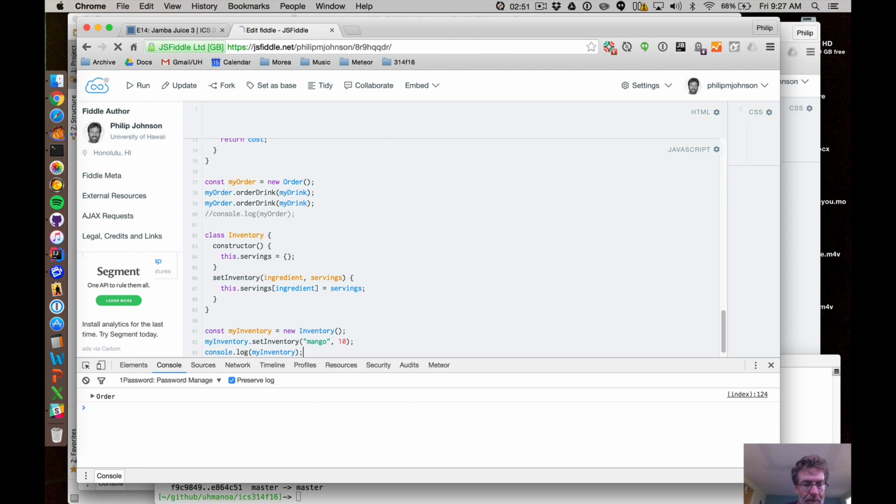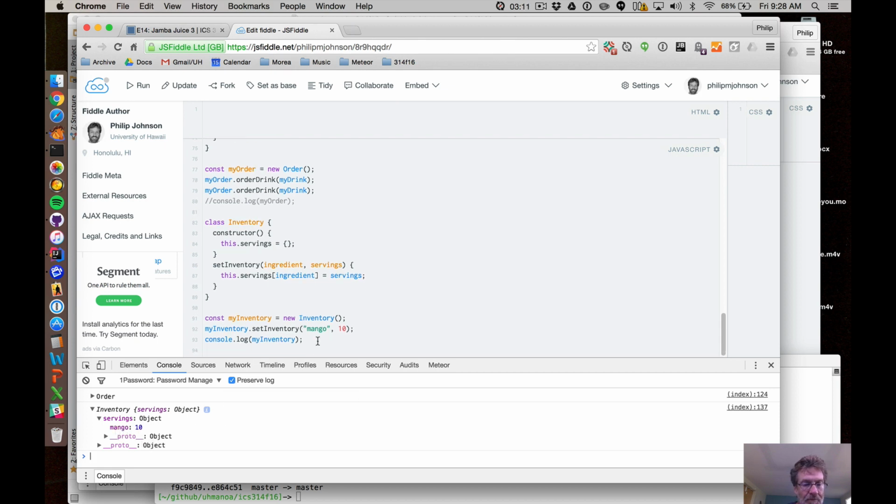What happens? Okay, well, we get this inventory object, right? And it's got an internal object called servings, and this internal servings object has one property-value pair, mango, and the value 10. Pretty cool, yeah? Okay, let's get rid of that.